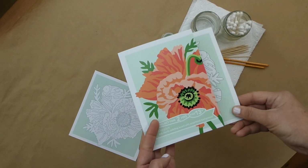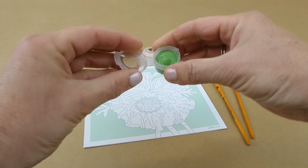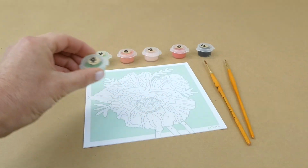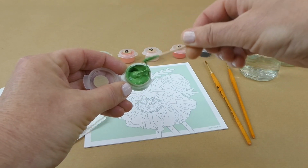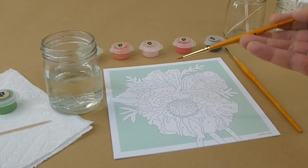We recommend that you read the instructions that came with your kit and refer to the number guide inside. Acrylic paint does dry quickly, so only use one color at a time and close the paint pots tightly when not in use to prevent the paint from drying out. Use a toothpick to mix each paint color before first use, and you can mix in a drop of water if the paint feels a little too thick.